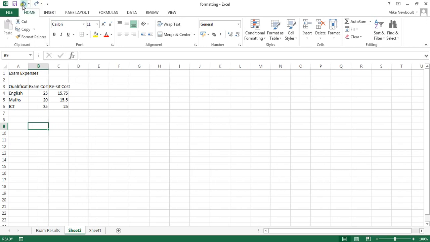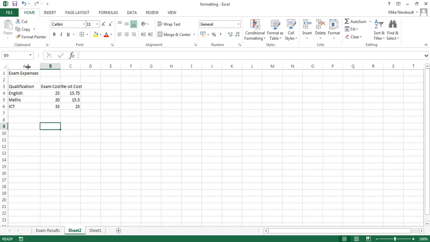Let's make that back to how it was, and let's look at the second way of doing it. You move your cursor to that shape and size again. Instead of clicking and dragging, you double click, and the cell exam expenses is the widest in this column, so it's made the column as wide as the widest word.